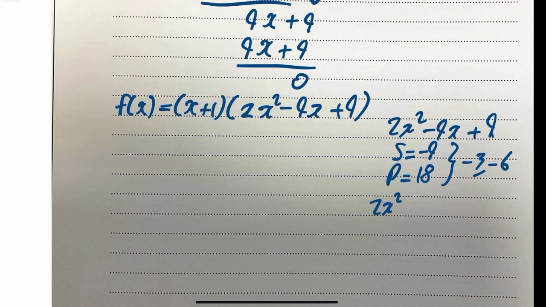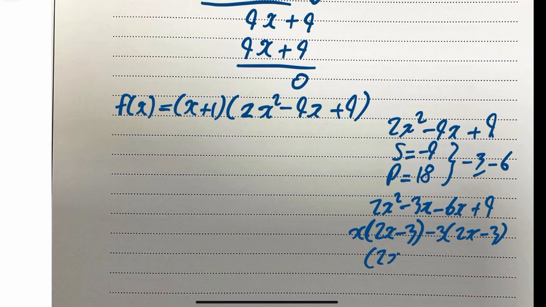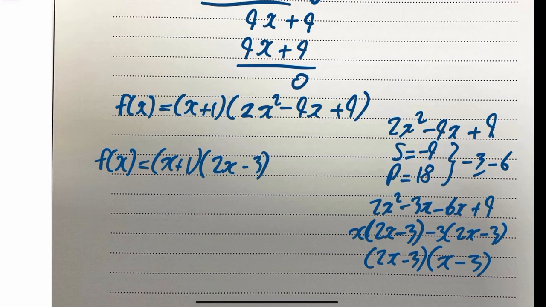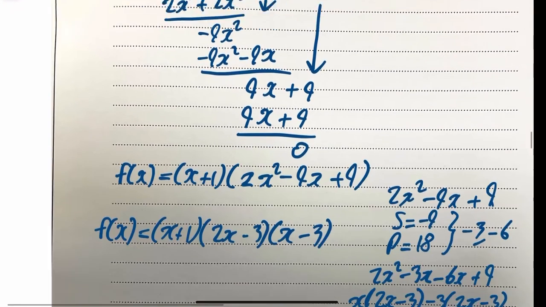So I can rewrite this as 2x squared minus 3x minus 6x plus 9. Factorize the first two terms completely. You'll have x times 2x minus 3. Factorize the next two terms completely. You will have minus 3 times 2x minus 3, and then write down your common bracket, which was 2x minus 3, and the other bracket is going to be x minus 3. So we now know how to factorize this whole thing completely. So f of x is equal to x plus 1 times 2x minus 3 times x minus 3. Let's just read the question again, see how we answered it. Factorize fully the expression, and we have factorized it fully. Lovely.